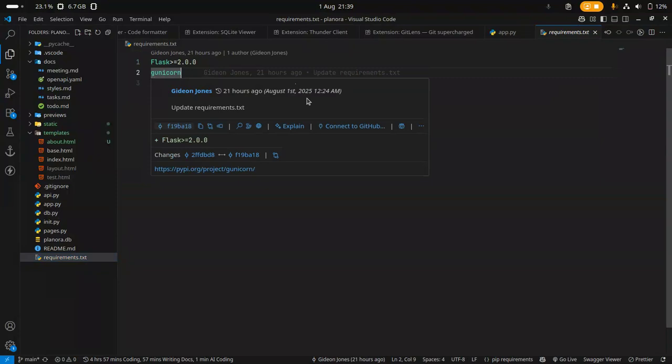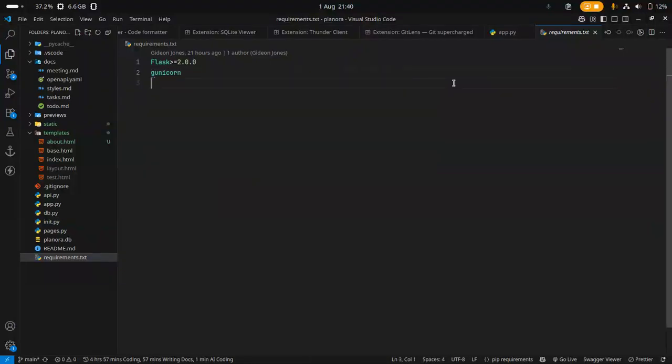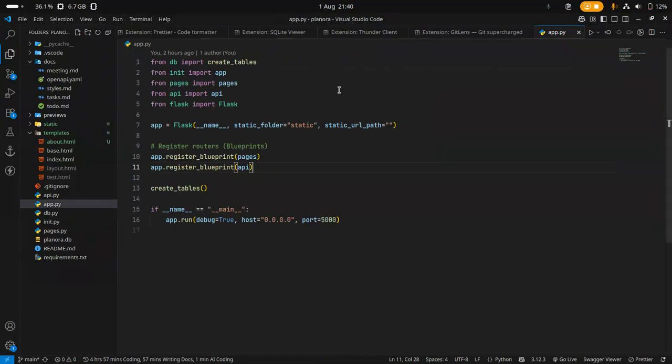It says Gideon Jones, update requirements. So if you're having problems in the code, you see something that should not be where it is, or something you don't understand, as soon as you drop your cursor on that line of code, GitLens will tell you who put that code and when. So you can contact the person, ask them what they did and ask them to explain it.